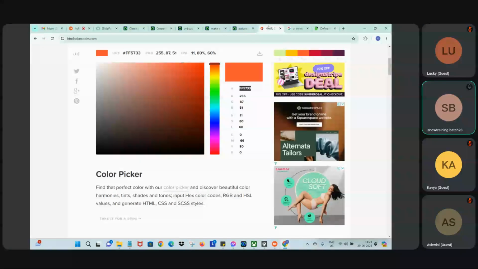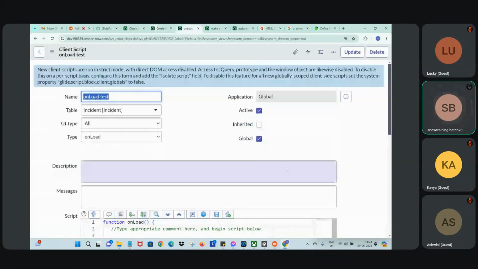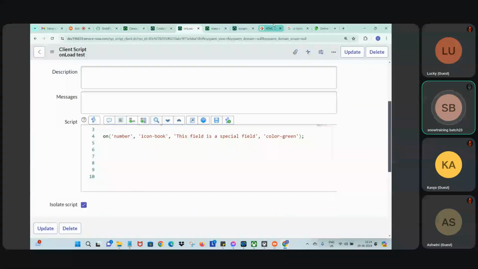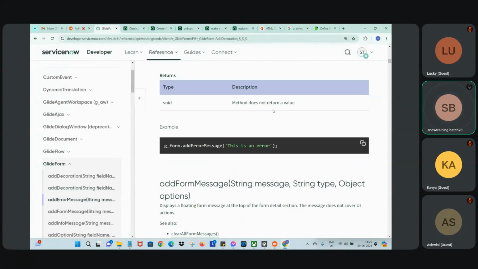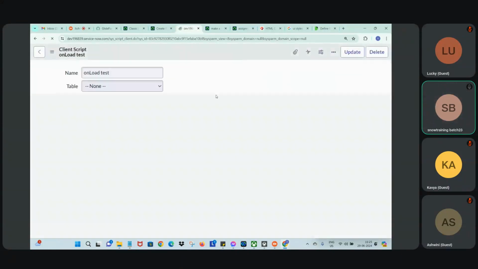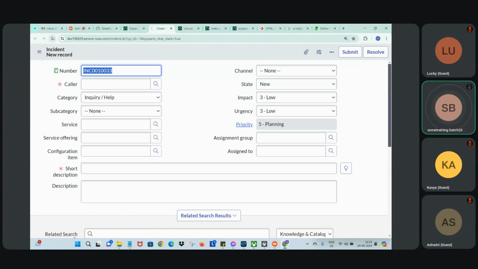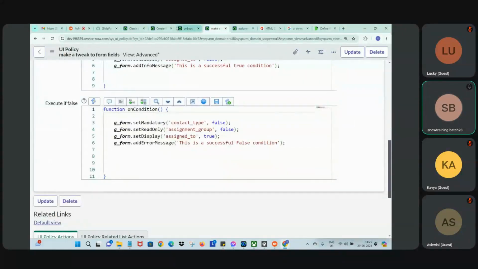Now if you wanted to use hexadecimal color, for example, if you click here, probably I'll brighten up like this. If you wanted to use some mixed color like this, then copy this hexadecimal code and then go here and then check whether these hexadecimal codes are working. I can still give, let me just check. Color, right? I'll just try and then check whether I can give like this or not, because I haven't tried the hexadecimal codes. Let me just try this out. No, it is not working. Hexadecimal codes are not working. You need to give the exact color of it.